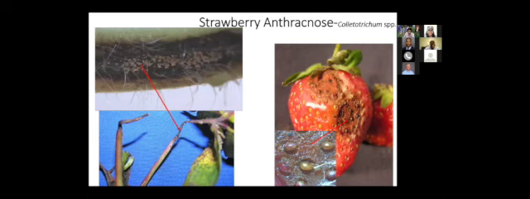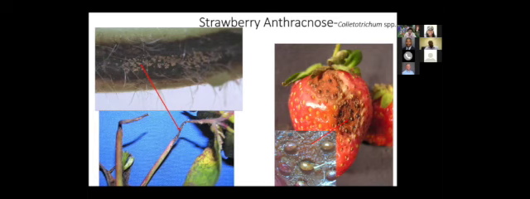About 3 different Colletotrichum species can cause anthracnose. The symptoms are the same. This, in a bad year, will be a tremendous headache to our strawberry growers. And you can see the depressed lesions on the fruit. If you look with your magnifying glass, you can actually see the wet-looking pinkish spore masses of the fungus. Same thing when it's on the stems.